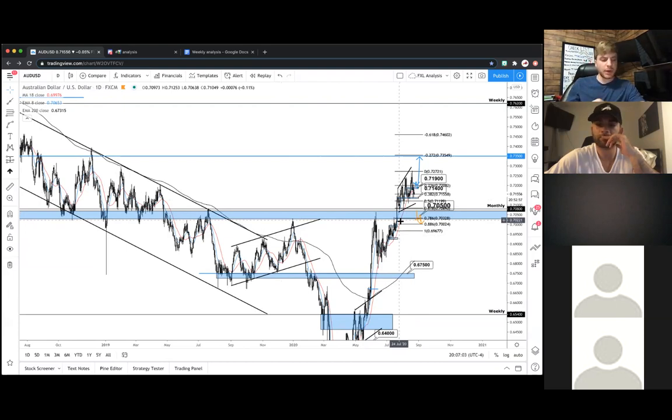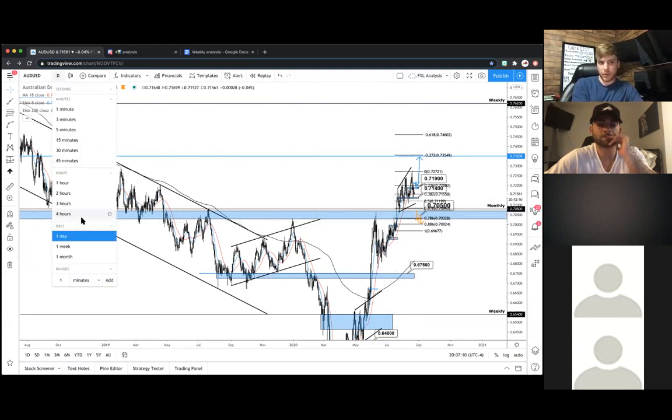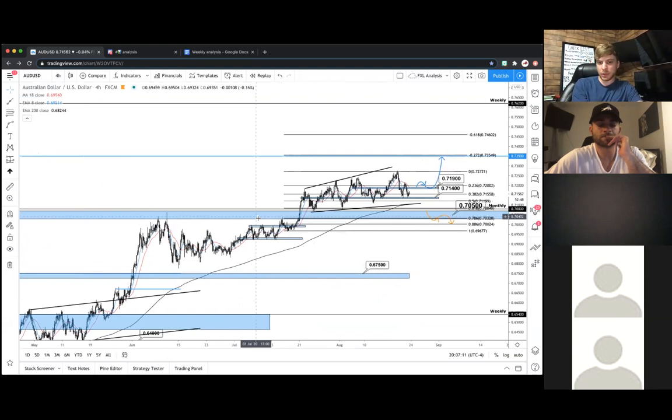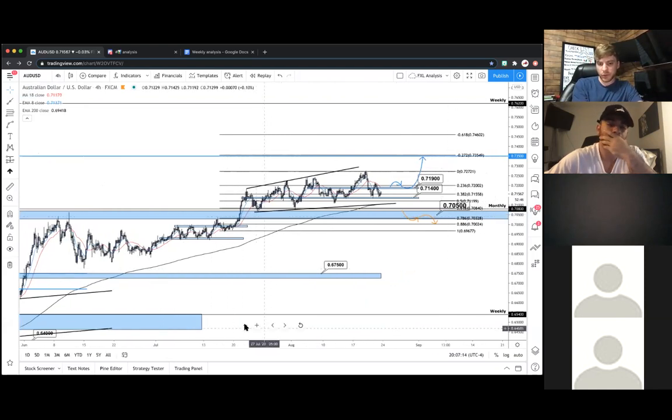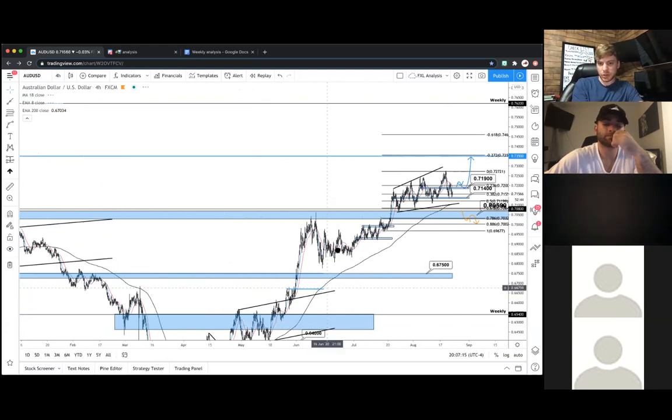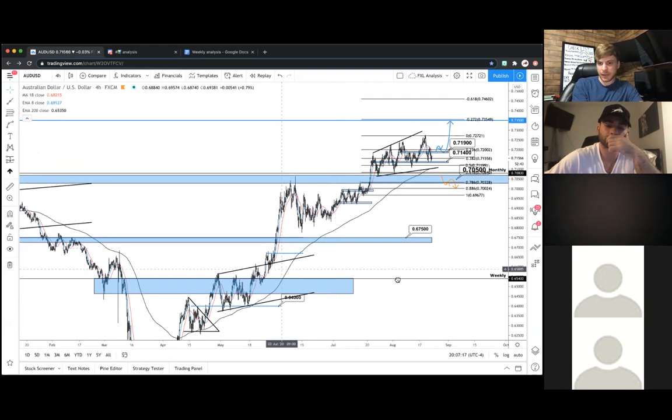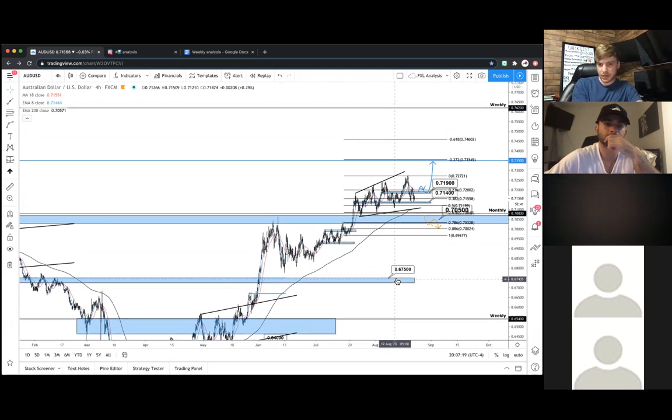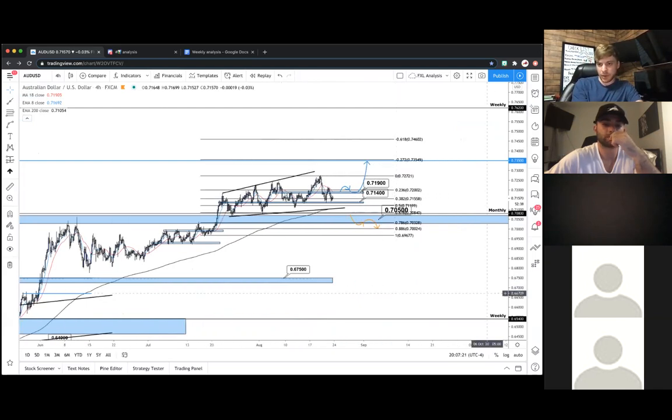Perfect. Okay, so that is what pretty much deems this a change of trend. Break of this huge level, and then it retested. So now we can go to the 4-hour and look for long opportunities because we are now bullish, right? So we know the 4-hour trend is super bullish, right? It had the momentum. It pushed above this monthly. So now we're right here at this piece of price action, looking for, again, long opportunities.